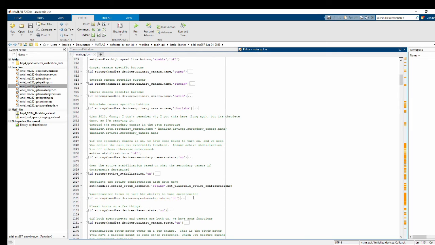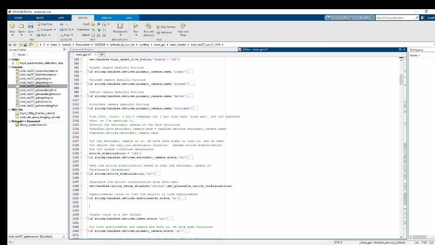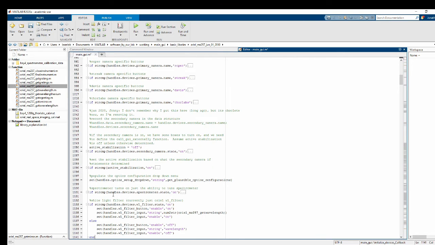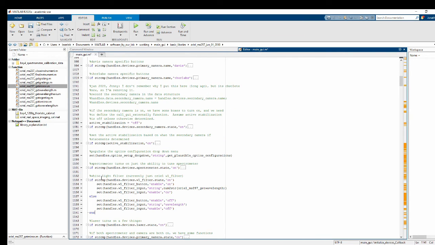Okay, here's the spectrometer. I'll just copy and paste this code that I already wrote. So, if the white light filter state is on, turn on the filter button, set the current input field to whatever the current wavelength setting is, and set the input field to be enabled.